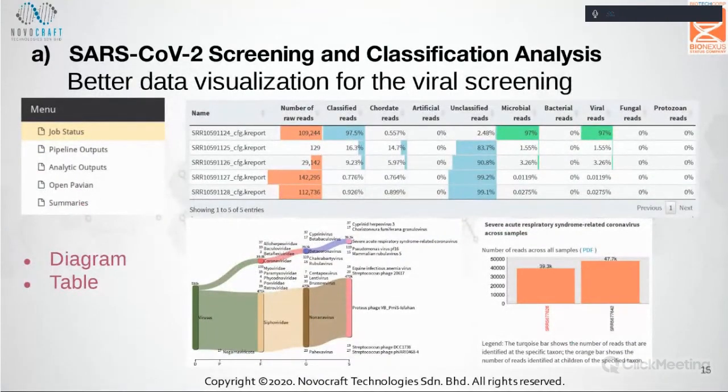The virus screening pipeline in novoWorx can give better data visualization using interactive data tables, heat maps, and Sankey flow diagrams for the user to analyze the viral classification output. Users can click the Open Pavian button to link the Kraken-like report generated in this pipeline output and upload it using the integrated Pavian website. An interactive viewer will help in the validation of matches to a particular genome, which is important when using a metagenomic experiment for pathogen detection.